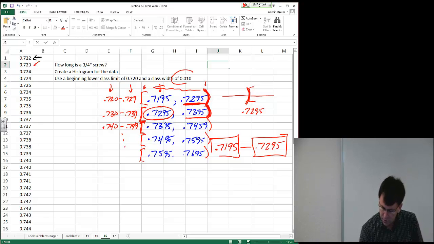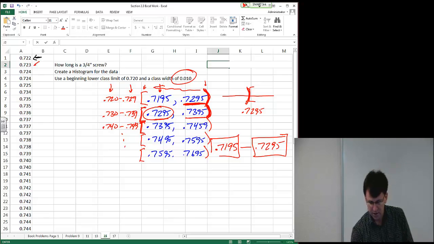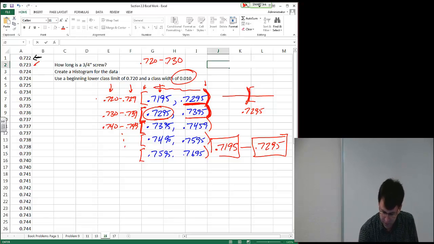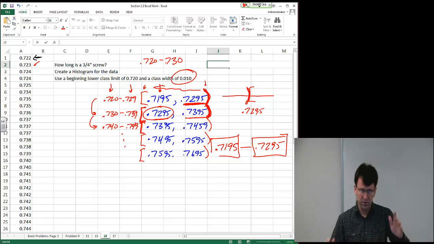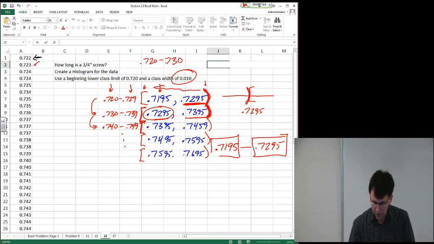Now, this looks like we've blown it in some respects, because it said to be 10 thousandths apart, and it initially feels like it should be 720 to 730, because we see that as being exactly 10 apart. The width is what comes down the line. How that really works is, if you think about counting, we'll count our thousands and count to 10.